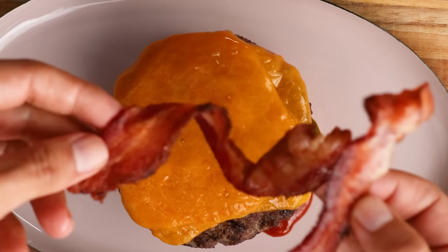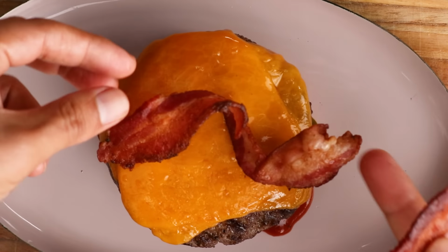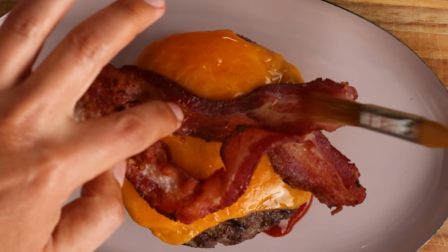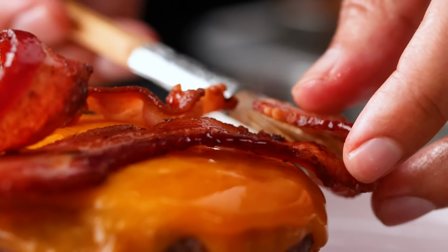The next part of this is the bacon. The bacon, just like the beef patty, just needs a little bit of love. Brushing it with oil makes it look like it was just cooked.